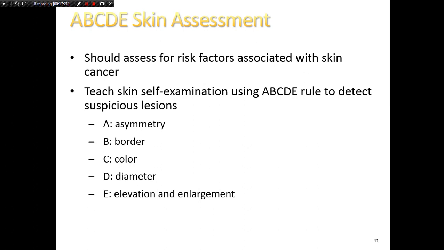So A, we know, is asymmetric. Are both sides symmetrical? Do they look the same on both sides? Then the border: is there a consistent border between the mole or nevus and the surrounding skin, or is it overlapped? Is there clear definition between the mole and the surrounding skin? Color: is it all one light brown, or are there different variations through it? Brown, black, red. I would say that those are the three most important things. Some of the literature does say anything greater than 6 millimeters might be consistent with malignancy. And has there been a progression or an evolution from where it started to where it is now?